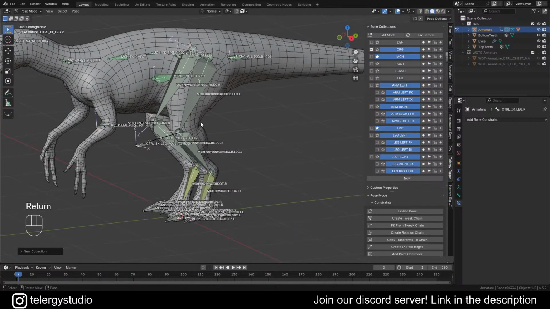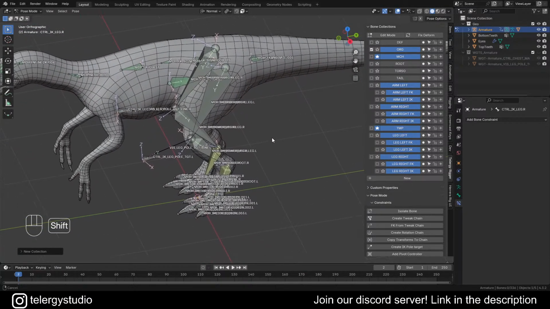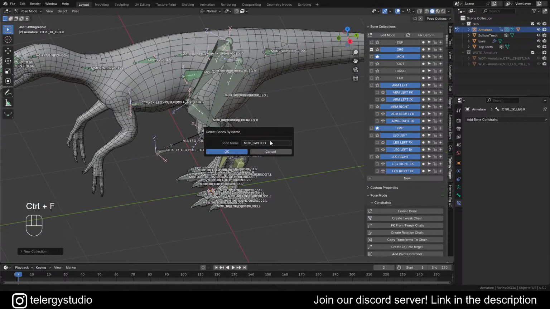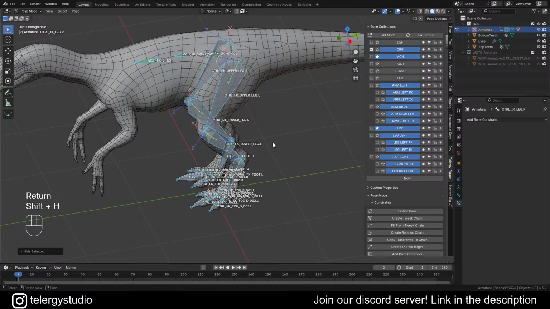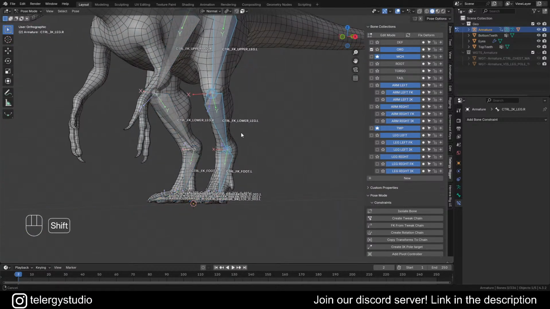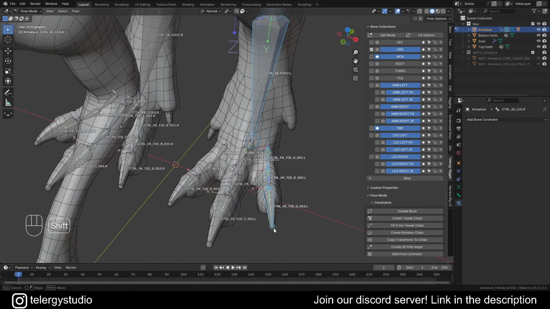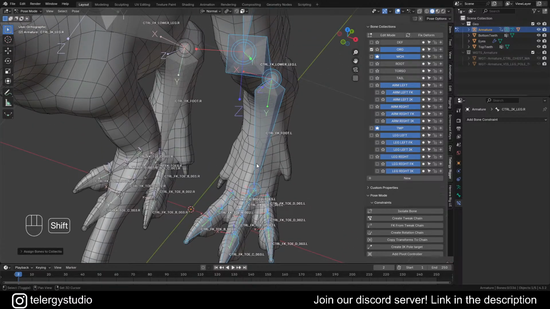Okay, good. Now that we have all of it, we can select all the IK ones and send it to the IK layer. So, well, actually, let's begin with FK. There, so I'm gonna select all of those, and send it to the left FK layer.